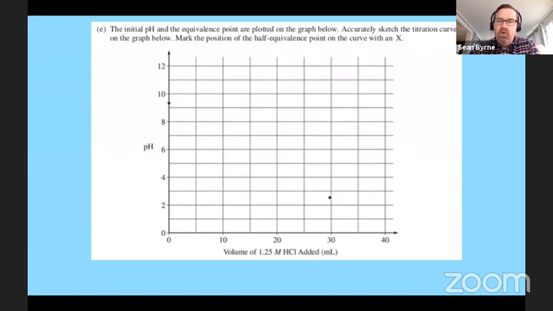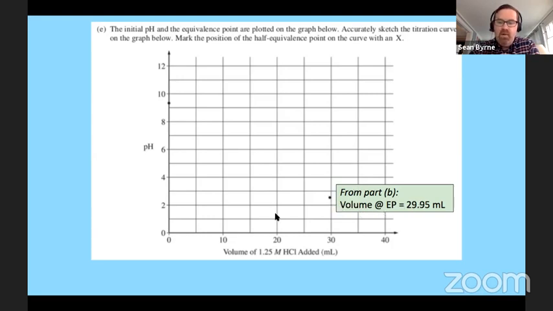Okay, and so what I would say is I probably want to identify from part B that the volume at the equivalence point was 29.95. If I go back and read part B of the problem, we see that the equivalence point had a volume of 29.95, and that should be consistent with the pH that's here as well. So we didn't have to do this drawing, but it just reminds us where we were at.